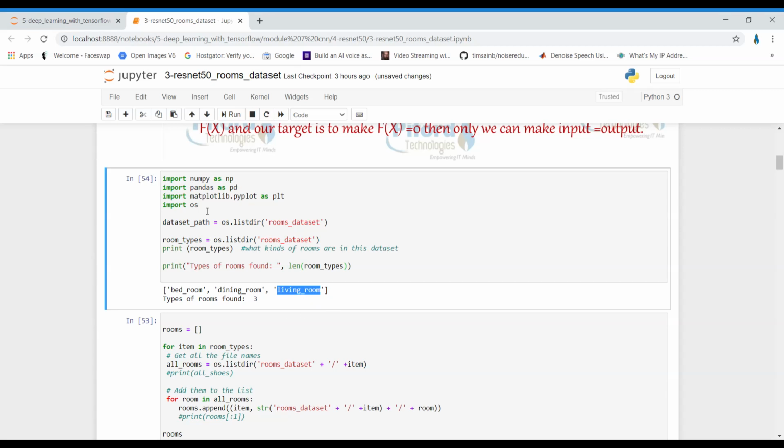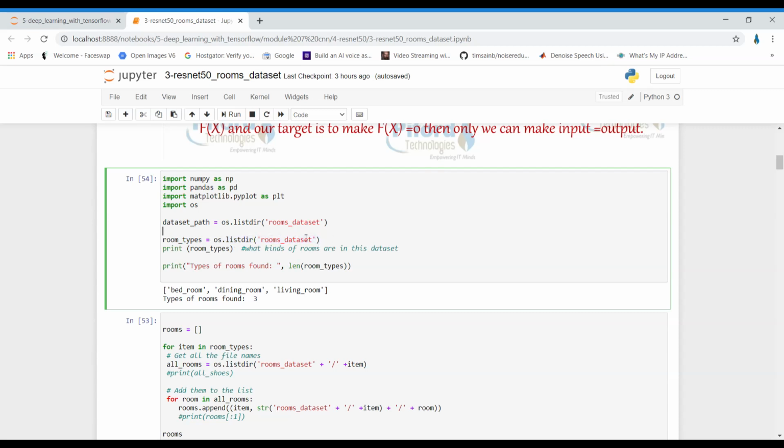Over here I have imported all the required modules, and in this line I have used the method list directory. List directory gives you a list of the folders present at a particular location.